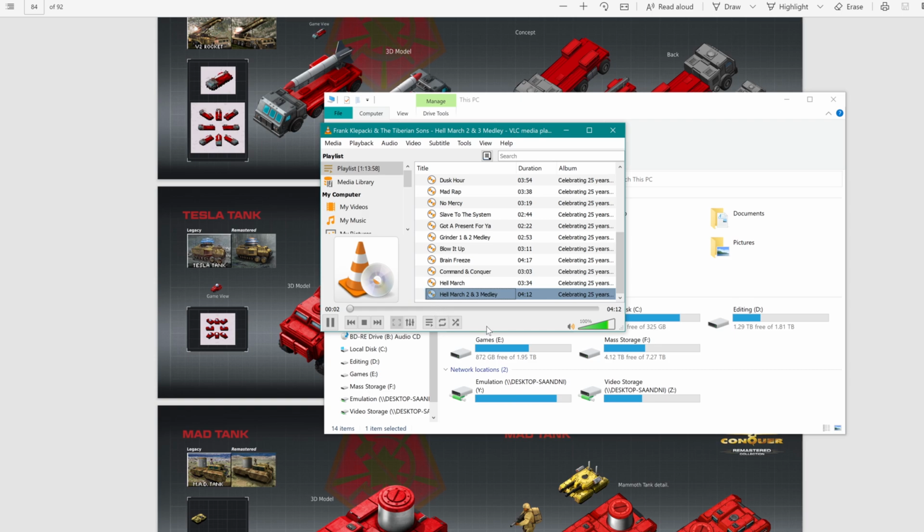Oh man, I just love this Hell March 2 and 3 medley. Oh, it's so good. Hell March is my favorite Command & Conquer theme, which is really funny considering that Red Alert 2 isn't even my favorite entry in the franchise, but my goodness, this Hell March theme is just one of the greatest songs that there is.